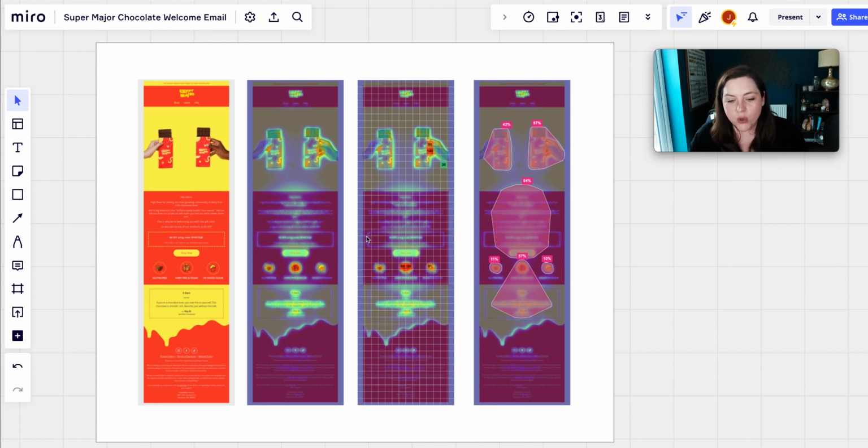The little box, totally gone. The call to action, shop now. Okay, where? I don't see it. And the only thing I'm kind of picking up here is the dairy-free and vegan icon that you can see here in the middle. You can see here it's picked up a lot of attention as well. It's got a 99 and a 99. And then this one over here has got a 91. So really the icons are doing a good job.